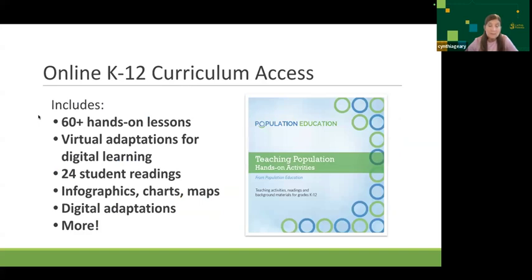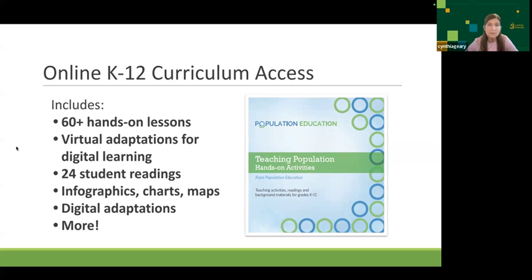At the end of our presentation, you'll have access to a QR code, which will allow you access to a K-12 curriculum produced by Population Education. The 3 activities that we're modeling today are a part of that curriculum. In addition, there are 60 plus hands-on lessons, virtual adaptations for digital learning, 24 student readings, infographics, charts, maps, digital adaptations, and so much more.